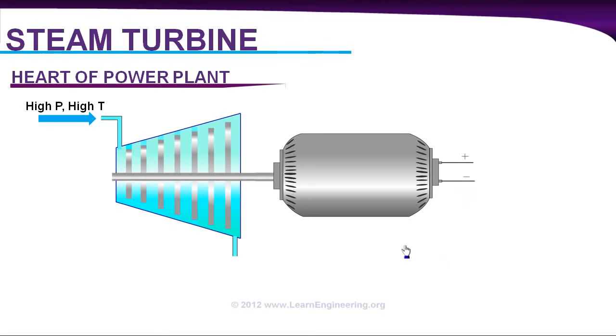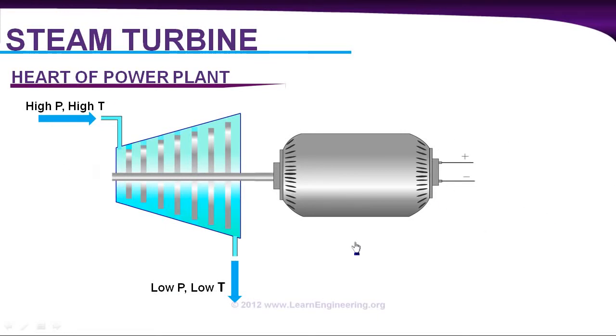But the main challenge here is how to produce this electricity continuously. When this high pressure, high temperature steam passes through the turbine, the blades rotate, so the blades absorb some energy from the steam. So the steam will obviously lose some energy, and at the outlet of the steam turbine, the fluid has low pressure and low temperature. If somehow you can bring this fluid back to its original state, to high pressure, high temperature, then you can have a continuous process, so you'll get continuous electricity from the generator.